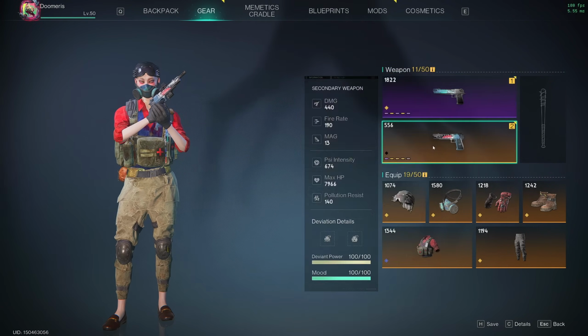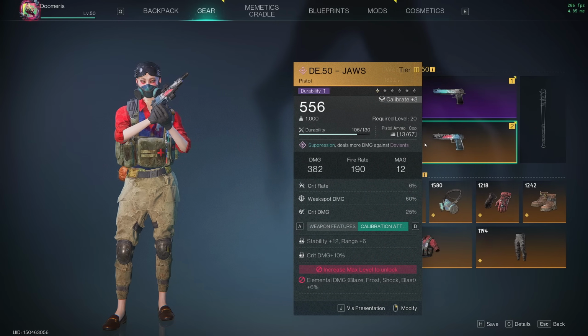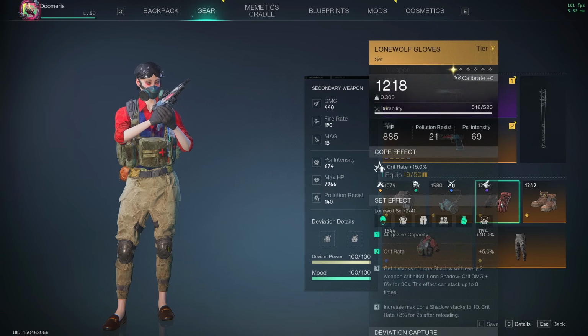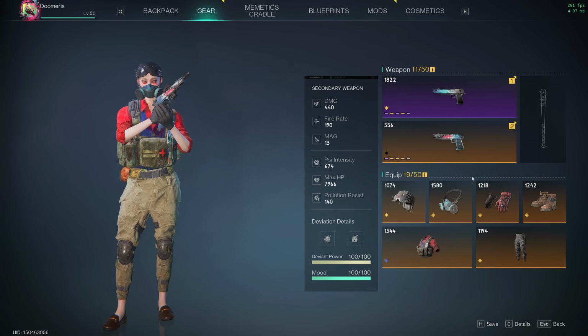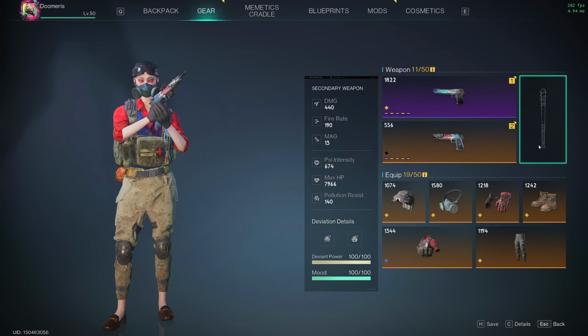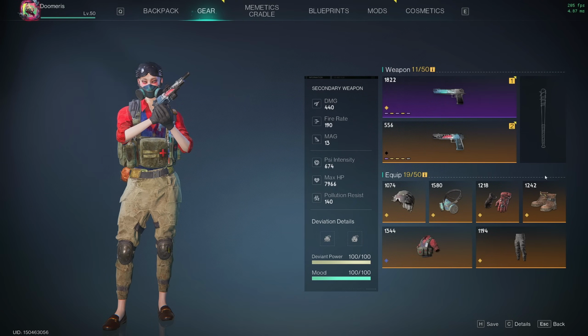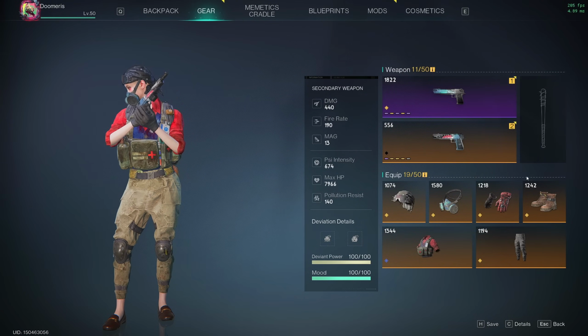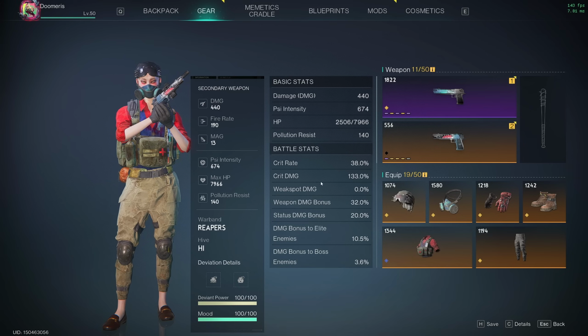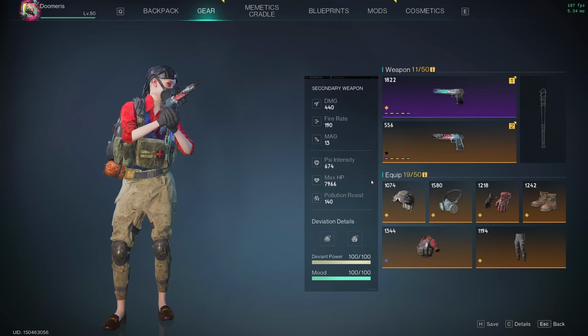For example, on Jaws, you want to have elemental and status damage, or if you can't get it on that, then you can get it on a mask or gloves. You basically want to have 5 violent suffixes on any of your 5 mods, and you want to have 2 talents, which is elemental and status damage, on any of your 2 mods. 5-to-2 ratio, violent and talents, basically. That's the mix we have to use. You cannot go all in on crit and you cannot go all in on talents. You want to have a mix, which is 5-to-2.